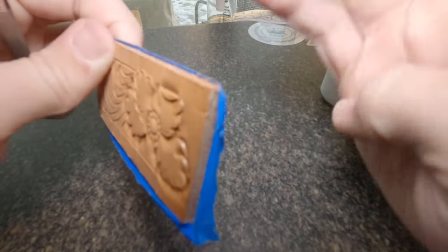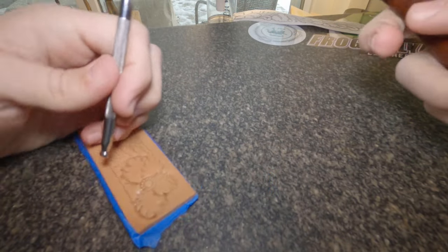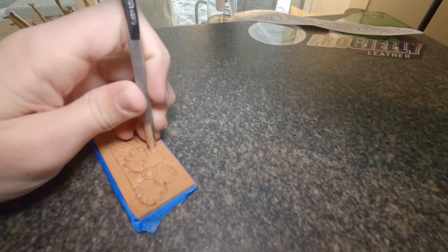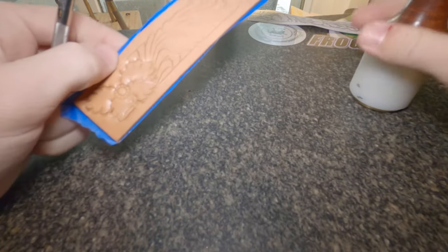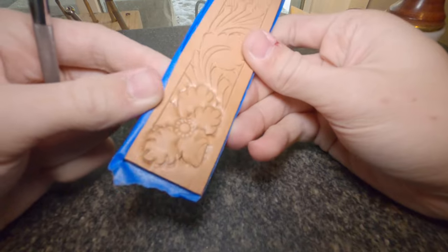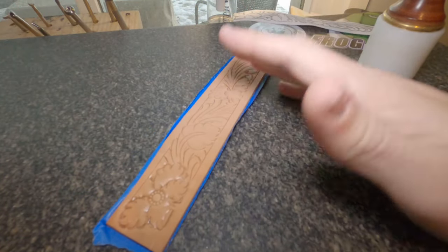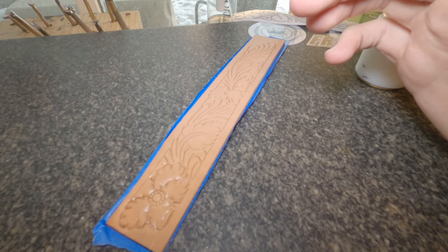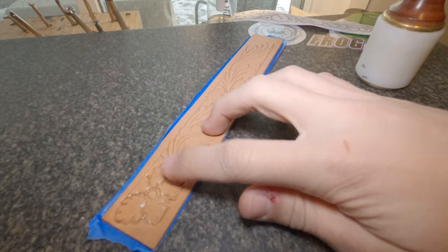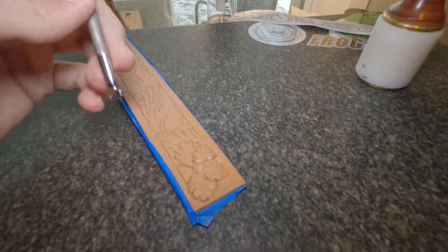So that when it's tooled, it makes it look like it's folding back this way. So I got one petal left. All right, so that flower is completely beveled out. So if you wanted to, you could go through and bevel the whole thing. Again, it's just whatever you prefer to do, what order you prefer to do it in. But I usually just go through and add all the detail to the flower after I bevel it.